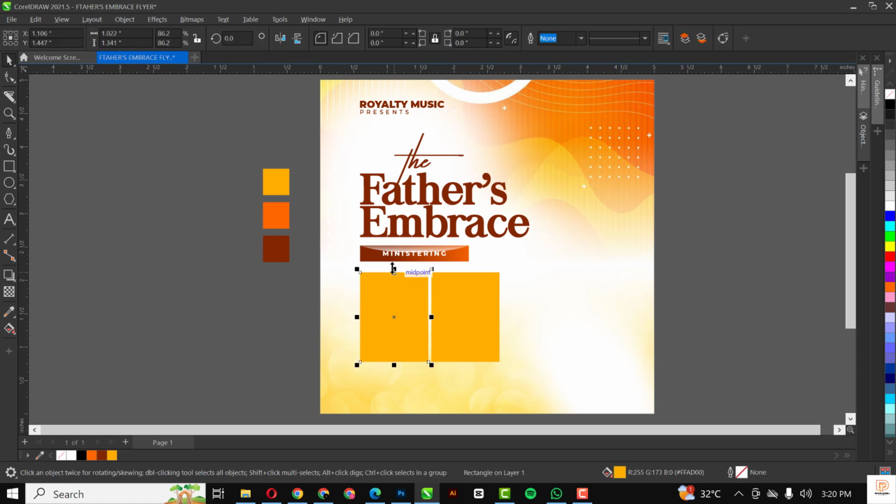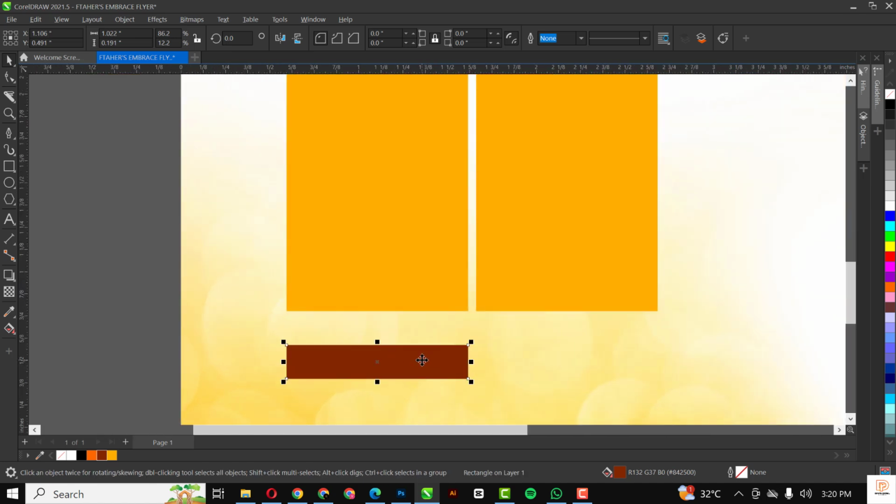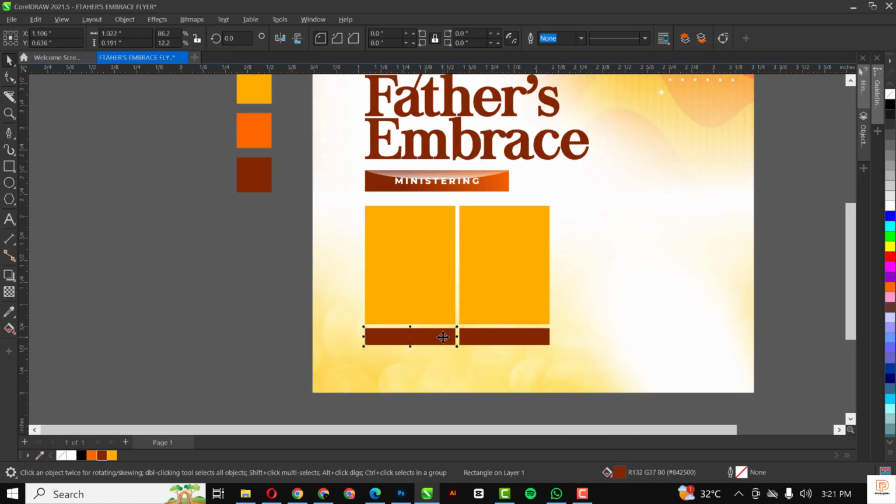Right, so I'll use this to create this shape here. Ctrl C, Ctrl V, and you can see I'm continuing with this first shade of this color that I started with in the beginning, like this. I'll make a duplicate copy of this and position this well like this.